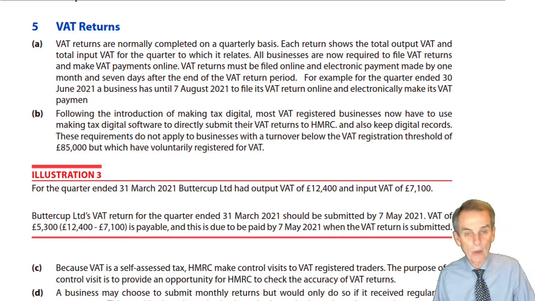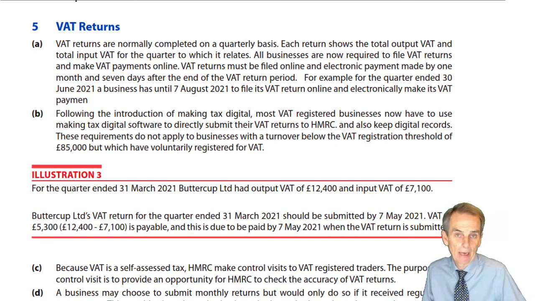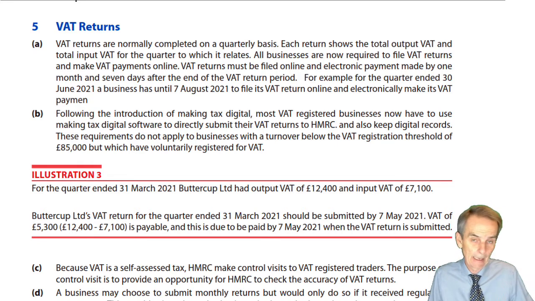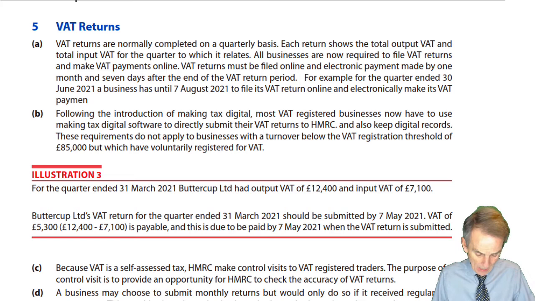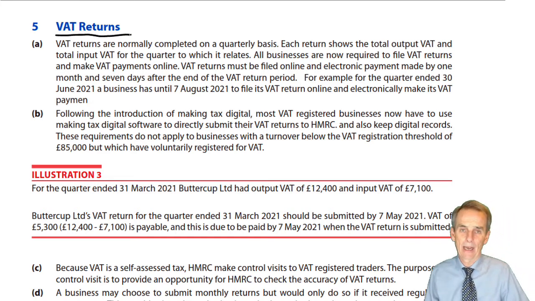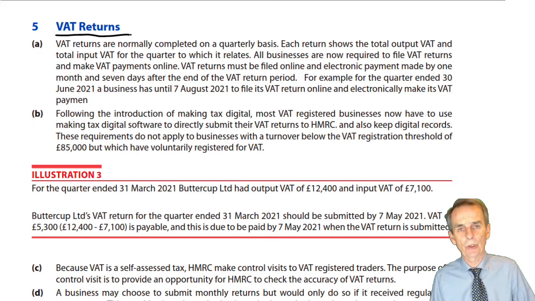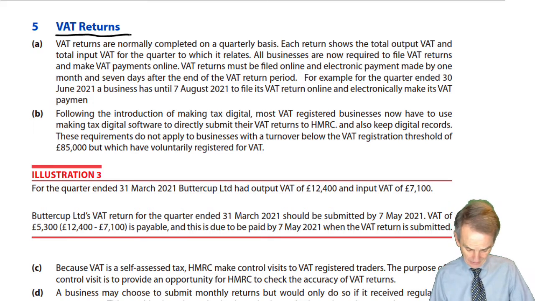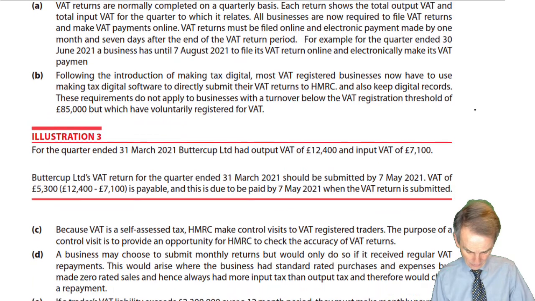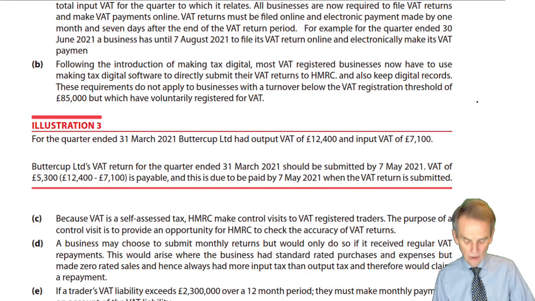Back to our notes for one moment. This session has now come to an end, you'll be again very happy to hear. And where we go next is something we've discussed and we know about, in essence, and that is VAT returns. All I need you to do between now and next time is consolidate, of course, on what we have done so far, and just have a little read through. No need for you to do the illustration there, but just familiarise yourself with this.